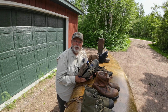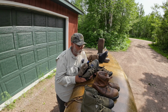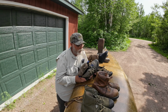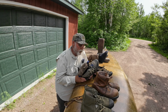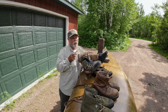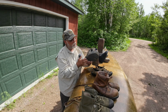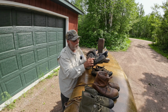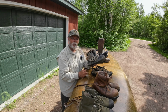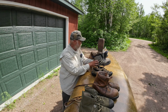One of the newest technologies to come about is something that one of my clients a few years ago brought on a trip, and I looked at him and thought, that's a pretty good idea. That'd be worth trying. So basically what it is, it's a wading boot, very similar to these. It's got the good bottom on it. It's got good high top for stability. It's got good ventilation and places in order to let the water drain out, so your feet aren't sitting in water all day while you're paddling your canoe.